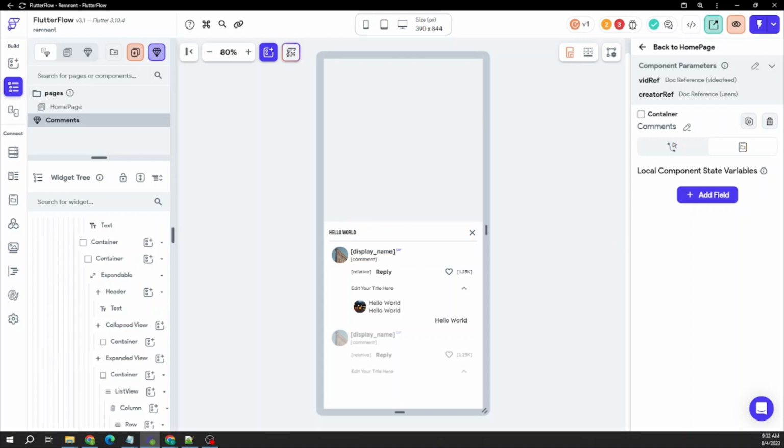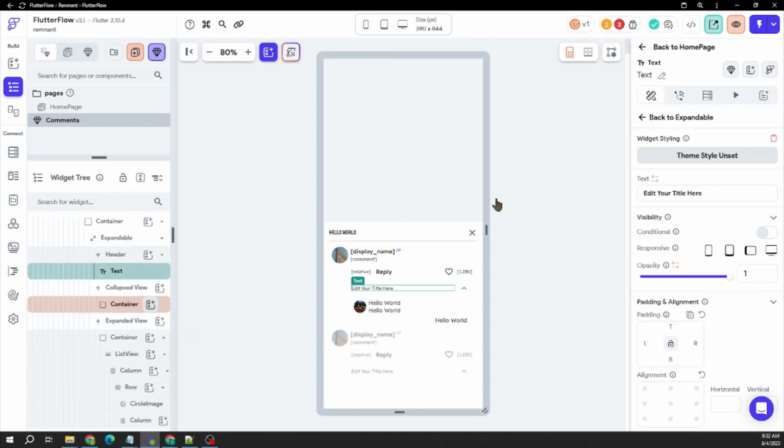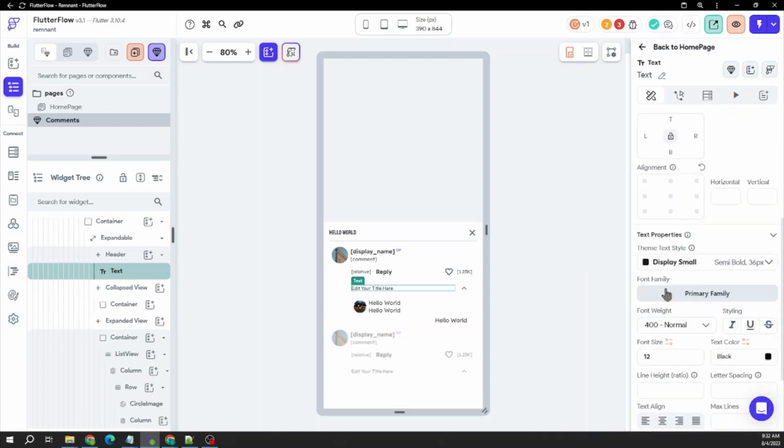So the next thing that we want to add in here, we need to take care of the information here in our header. I believe that's in our header. Yeah. So, let's see here.